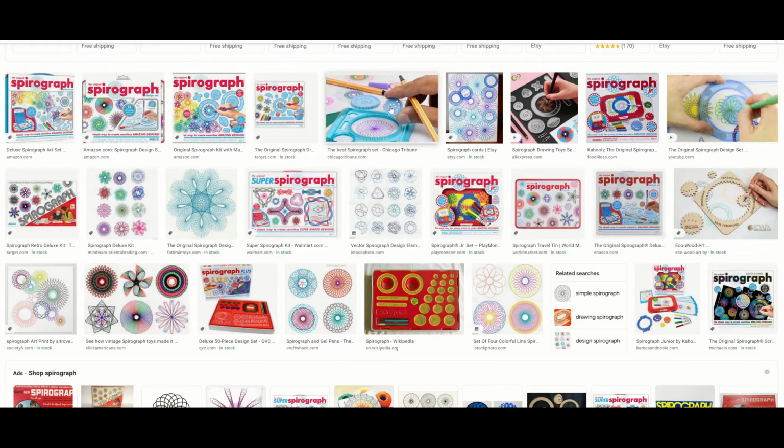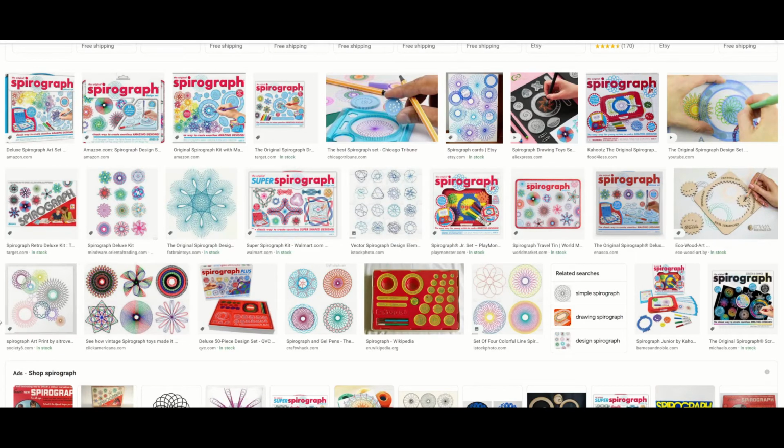And basically you place the small gear into the big circle and you put a pencil in one of the available holes and you just start drawing as you trace this small circle around the big circle, and it creates these really cool patterns. So we're going to get into the math of the spirograph and how this actually happens, and then we're going to write a code that allows the drawing of a spirograph. And so it's pretty cool.